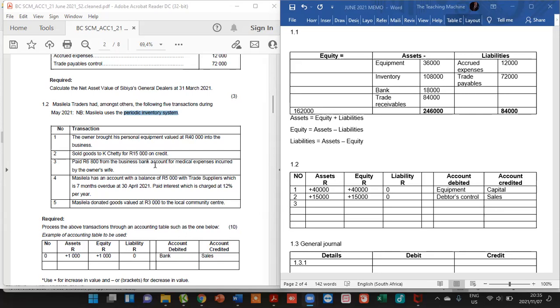So now with the perpetual inventory system, first you need to show the cost of the goods you sold. You will show 5,000 separately. You will also show 7,500 separately. That's the meaning of the perpetual inventory system. That's an example of the perpetual inventory system when recording the sale of goods.